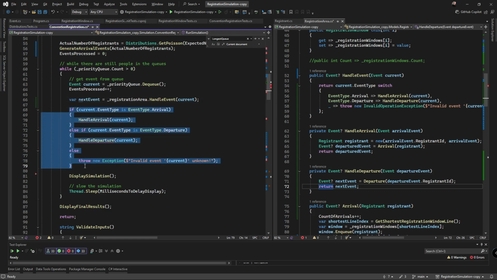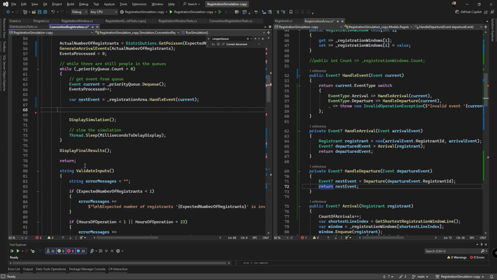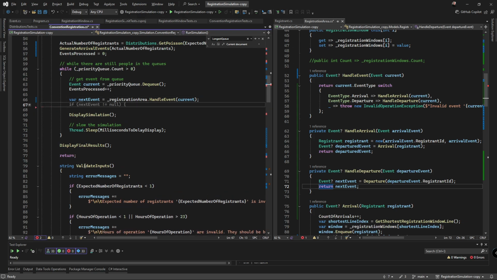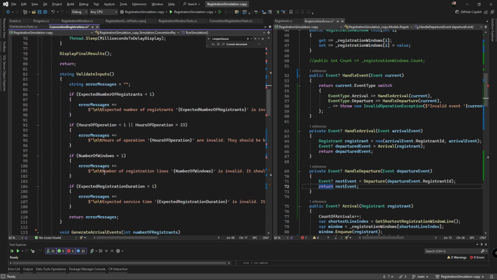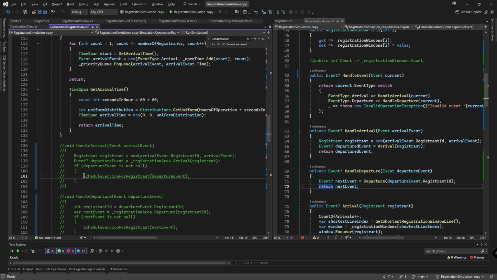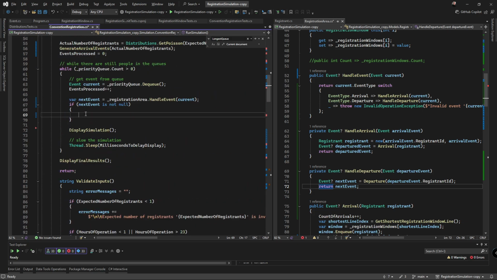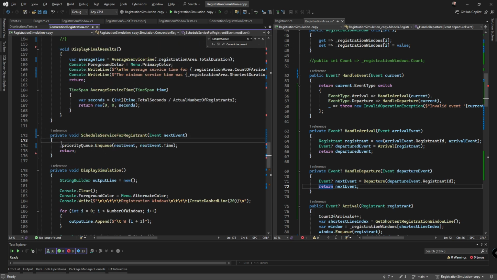Now we still need to do if here, but now it's easier. Now if next event is not null, now we do, what was it, schedule next event. And I believe if we go look at this, I believe this is a nothing. Yeah.